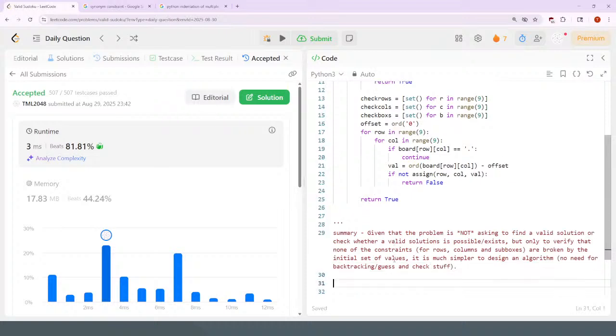So to verify that none of the constraints are broken, we can create sets for each constraint.